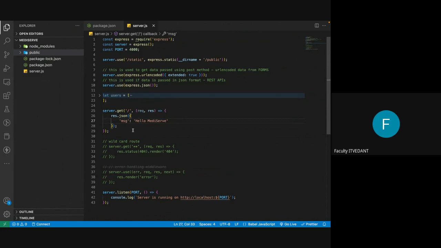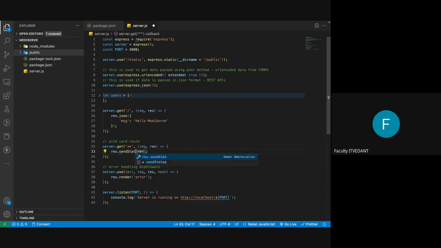Now here, for the wildcard route and this error route, we are not going to render anything. We are going to return JSON. Let's say if you don't want to return anything, you just want to return a status, we can just do sendStatus here.